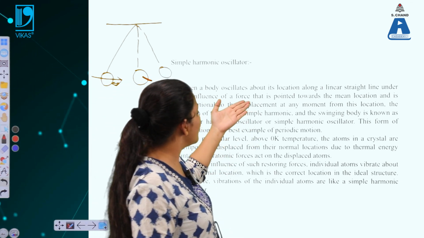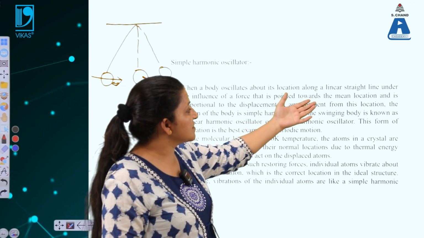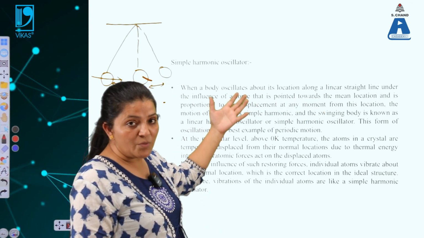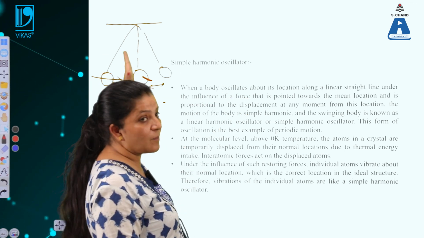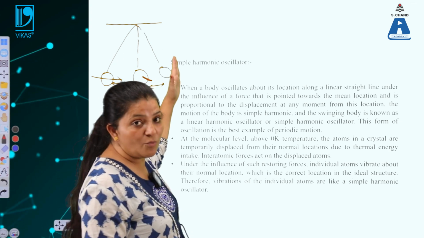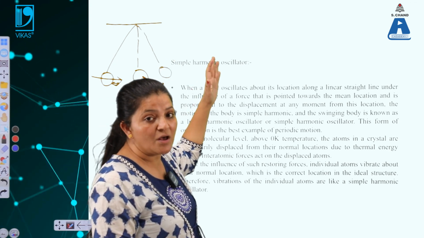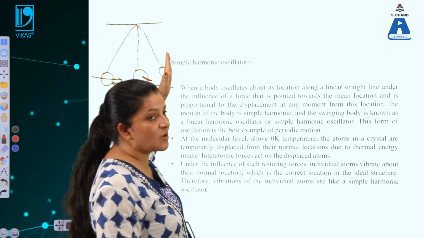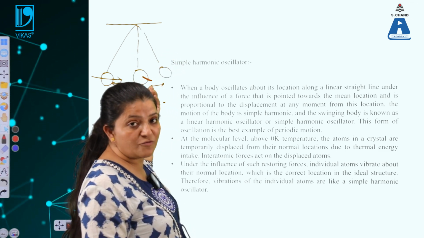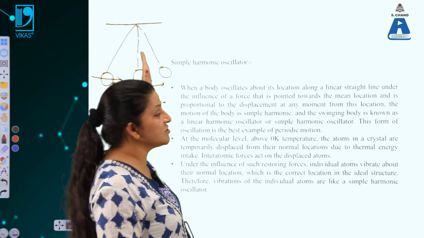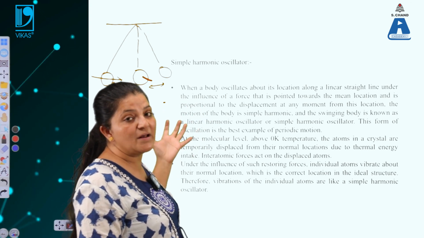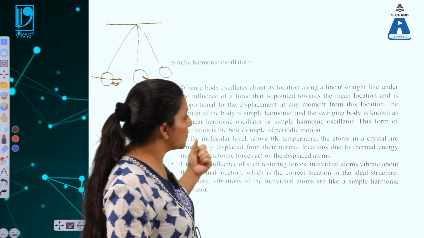That means the force is pointed towards the mean location and is proportional to displacement, because as soon as the force is applied on the body, it will start moving. As the body moves, that means there is some displacement. When a large force is applied, it will move a large distance. When a small force is applied, it will move a smaller distance. So the displacement of the body is directly proportional to the force applied.